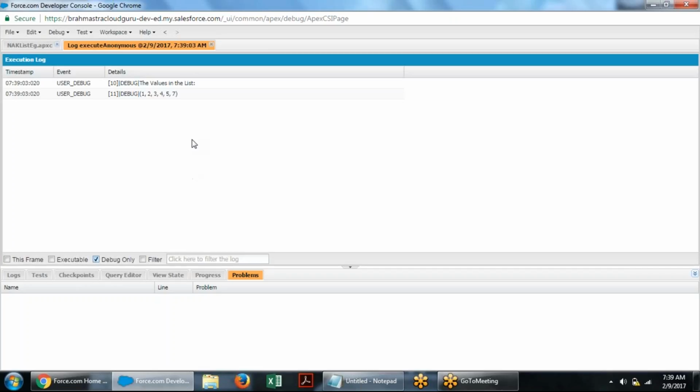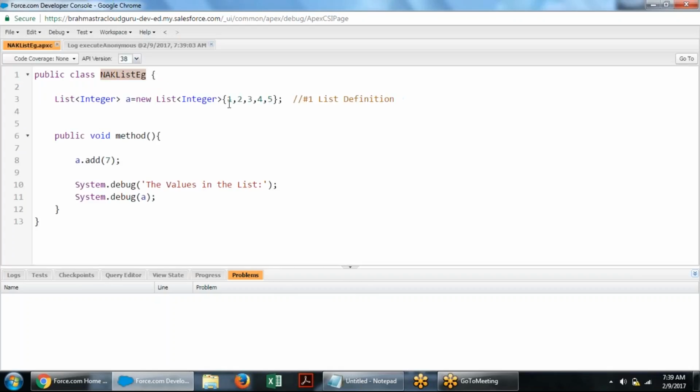So values in the list. 5 values we have already included at the time of defining the list. So these 5 values are printed, and then this value is added by using the method related to that list variable. That's why we have taken the list variable dot add one more value.